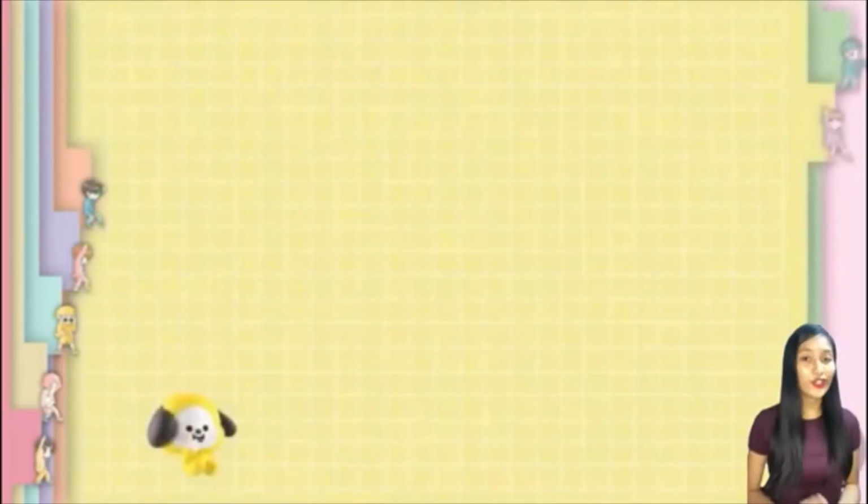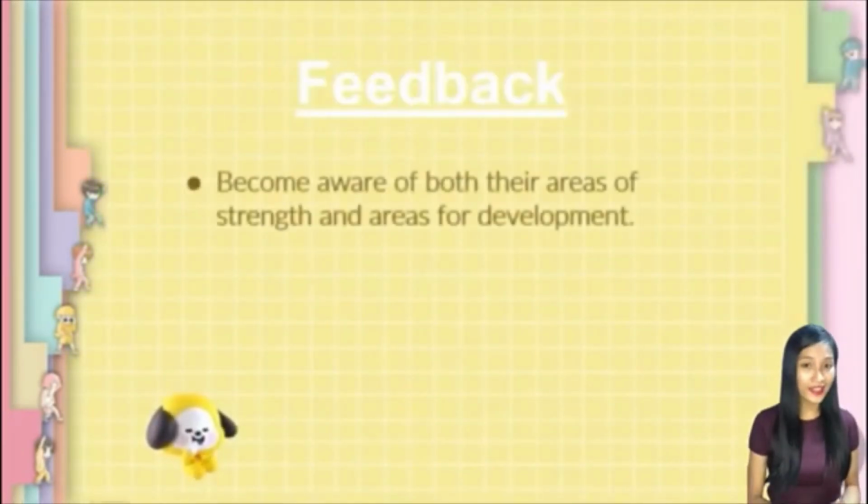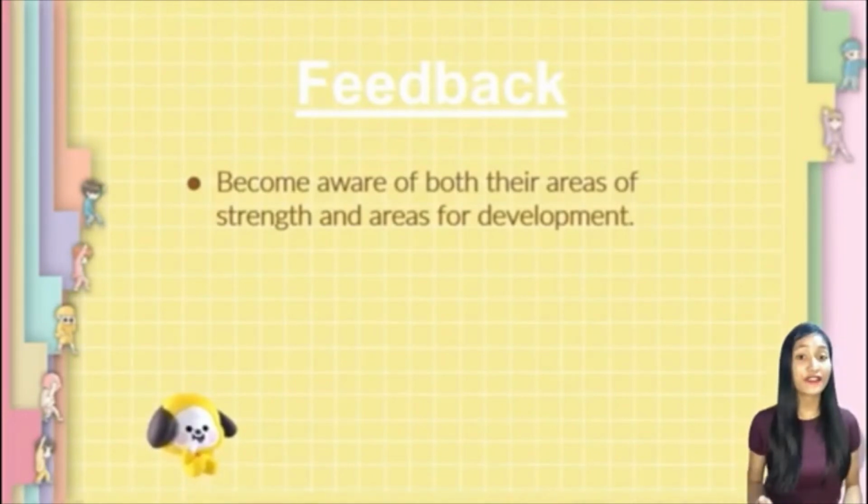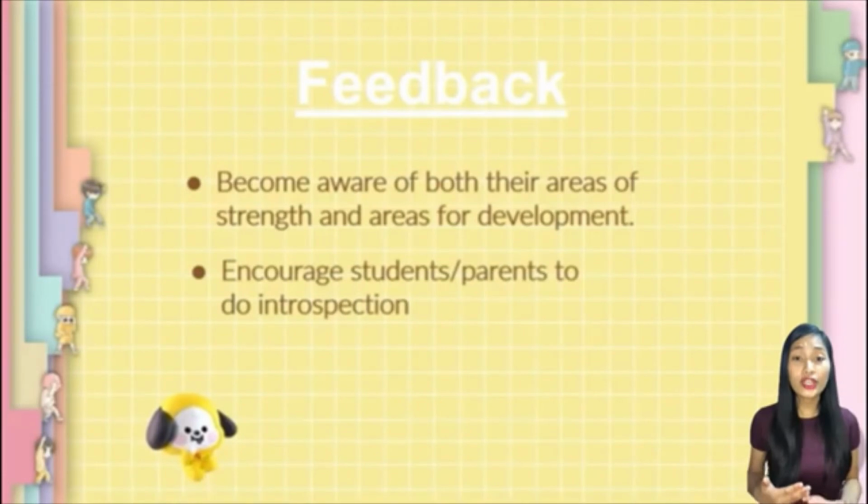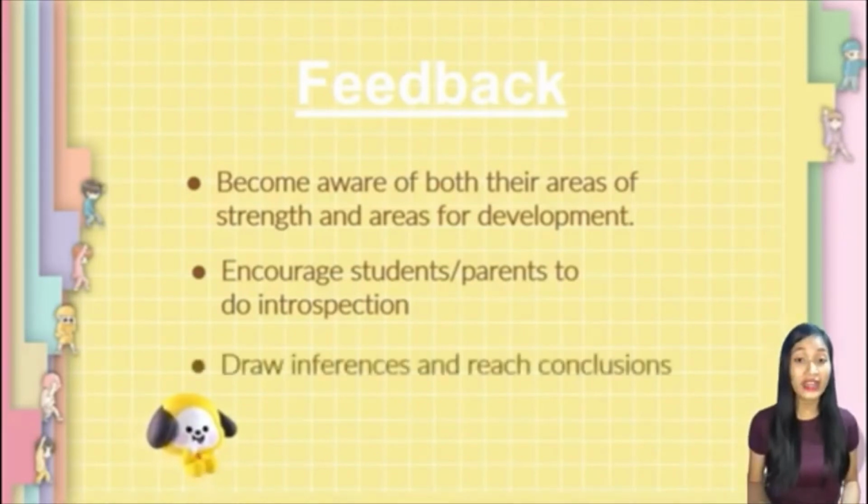The feedback should help the students or the parents become aware of both their areas of strengths and areas for development. So it should encourage the students or the parents to do introspection and help them draw inferences and reach their conclusions. People are very good at hiding any feelings of hurt and upset. However, beneath the facade lies a demoralized and demotivated individual.